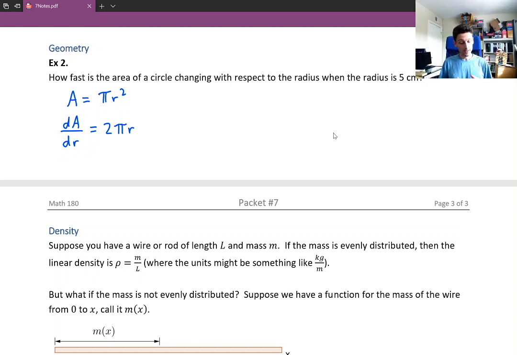Now it says find how fast the area of the circle is changing with respect to the radius when the radius is 5 centimeters. Well that just means that we need to plug in r equals 5, and this is how you would write plugging in r equals 5 into that derivative using Leibniz notation. So we'll just plug in 5 and we get 10π.